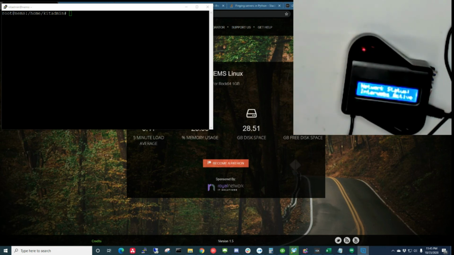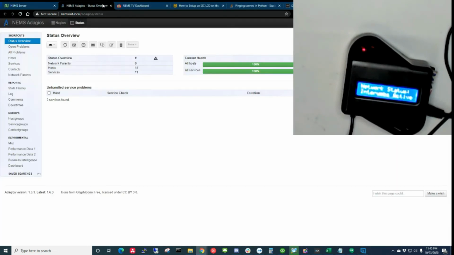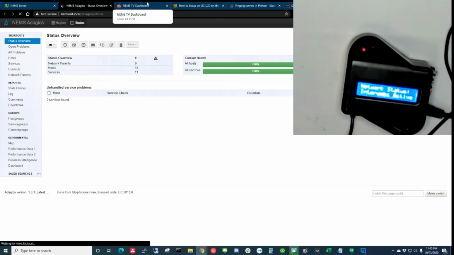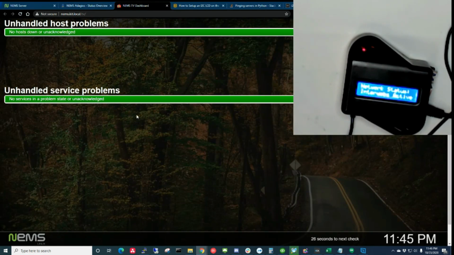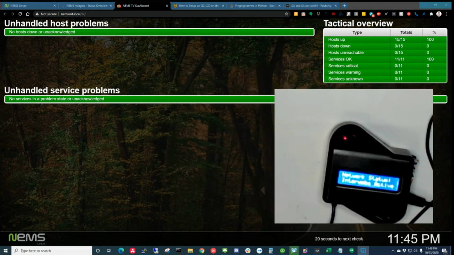While it is running a version of NEMS, and you can see here's my local setup of it. And if you don't know what NEMS is, it's basically a whole network monitoring tool. I wanted this to just be able to monitor all of my systems at the house, monitor my Christmas lights that I have smart controllers on, monitor my servers, DNS, routers, all those sorts of things. So I added all of those in NEMS. You can watch some other videos on how to configure this for your network.